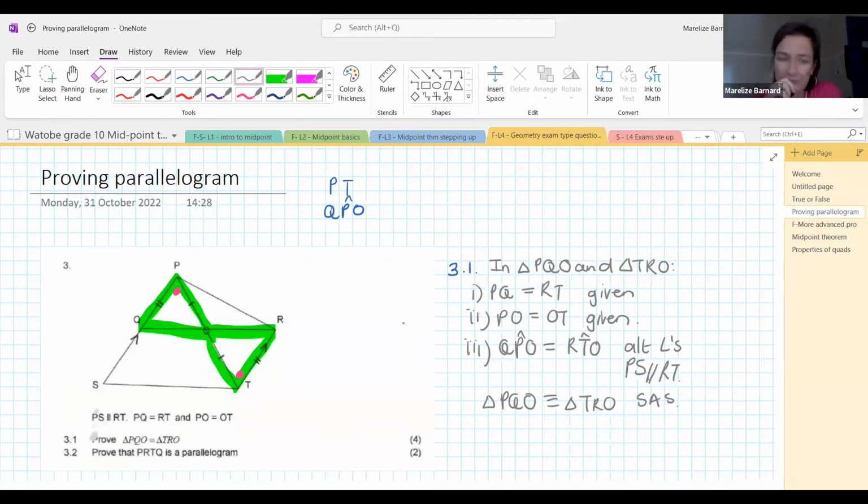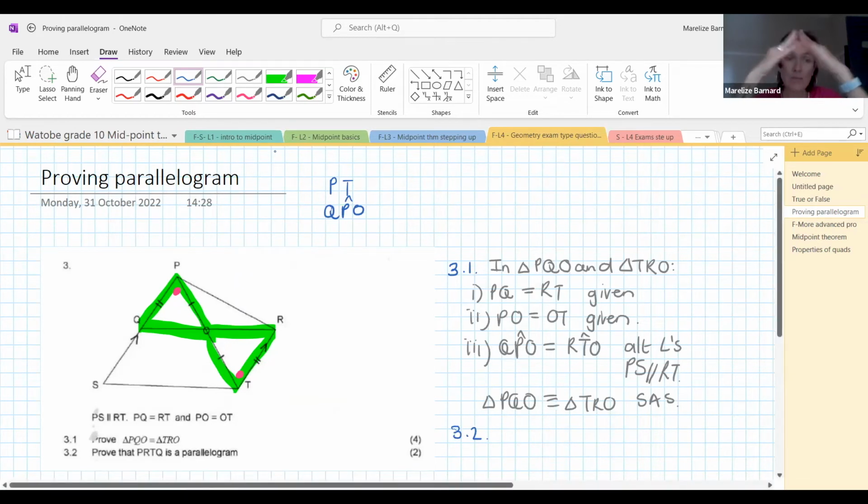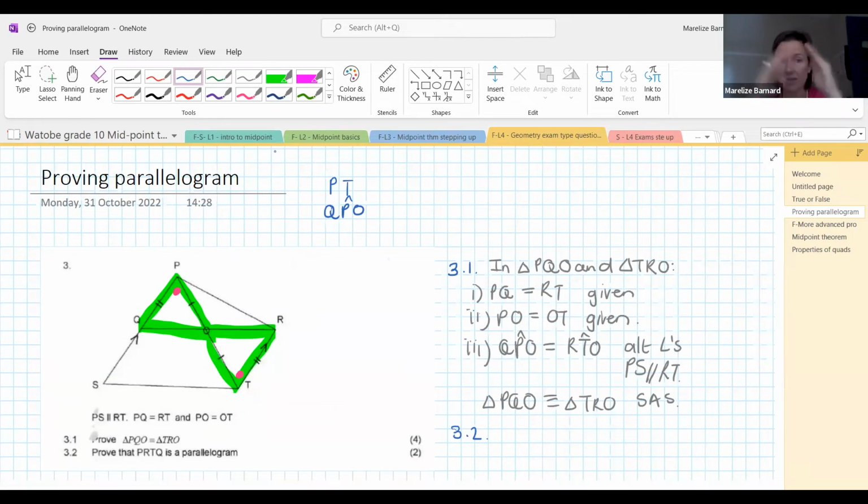Hi, Asanda. When do we tell if it is side angle side or angle side angle? So when you have side angle side, it's 2 sides and the angle between them. So it's where those 2 sides meet, like we have in this case. Do you see where PQ and OP meet at point P? That angle is between the 2 sides.